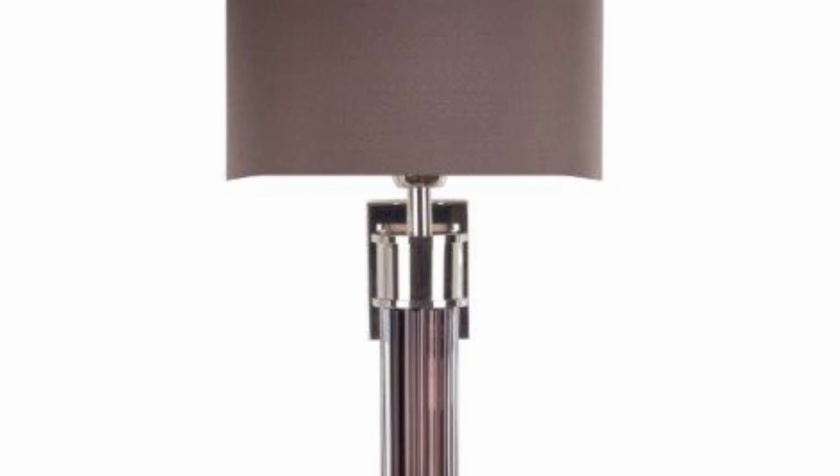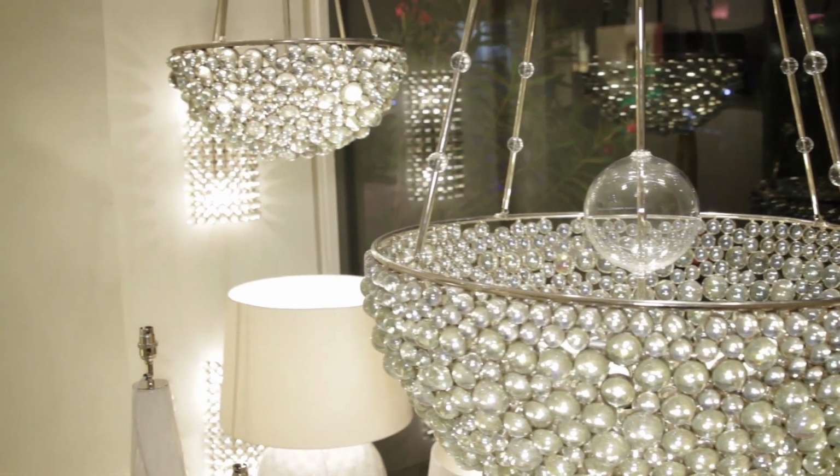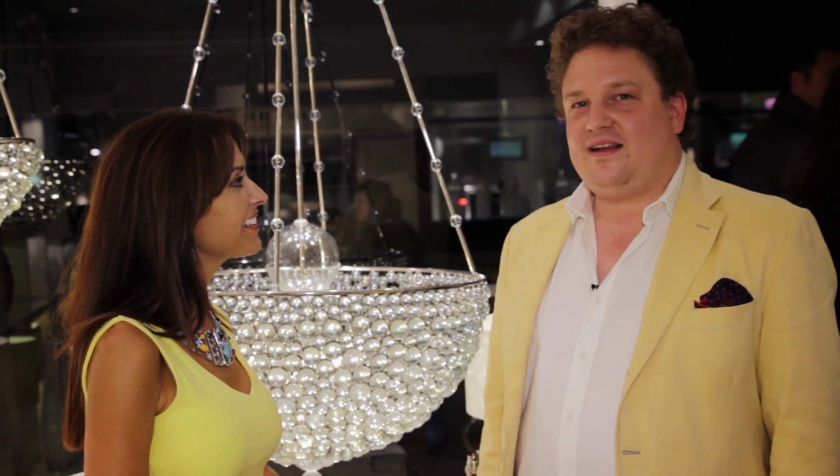Owner Sam Woodward introduces me to the design discipline of fine art glass. One of the things that I find so intriguing with your showroom and the pieces here is that you literally scout out artists, and it's not traditional lamp makers, lighting designers. You go to shows and... We do, we basically go to art shows. We go to the opening of student ceramicist exhibitions, glass blower conventions, and we just find people who are doing something different, something very interesting, which is work in its own right, and it will last. It will stay an important piece in your collection.